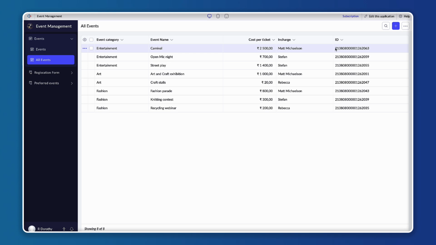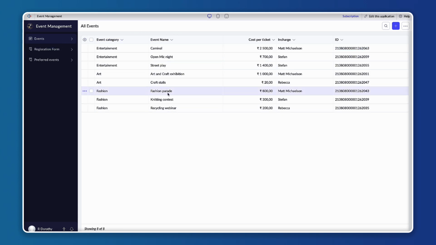So whenever I add a new event, it can be viewed in this specific report, and whenever a new record is created, something called a record ID is generated. So in the previous webinar, we have discussed in detail about what this record ID is and how it helps to fetch data from one module and display it in another using lookup field. So this is the record ID that we will be using in order to fetch a data from one module and display it in another using lookup field, right? So this is about the events module.